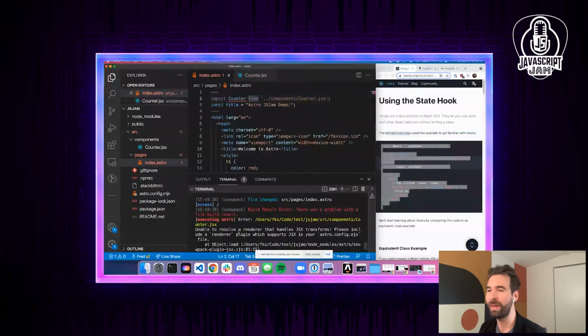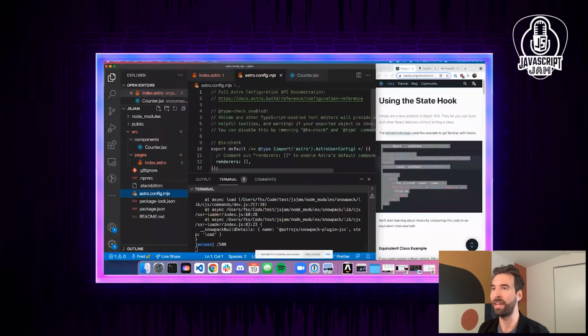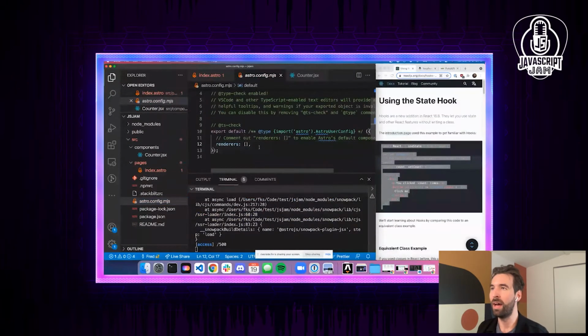Oh, right. This is the minimal template. So we actually don't have a default render built in. Again, this is not the default experience, but it's one that we have here in our config. So we intentionally opt out for this, which, as I go through this, maybe isn't the best default. This starts to get into how we can be flexible enough to handle React, Svelte. Again, in a default project, you won't need to worry about this. We can just comment it out and restart.